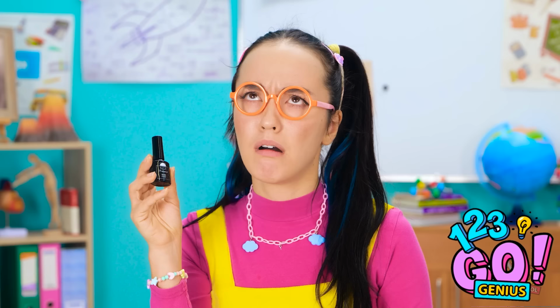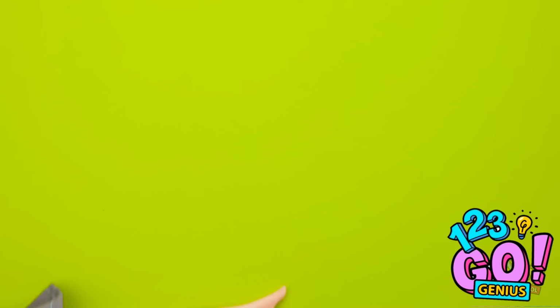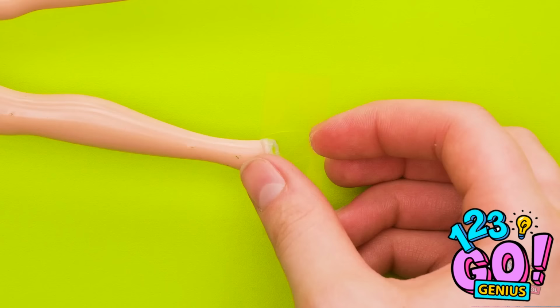Let's give you a new pair of shoes. Make yourself comfortable. I'll coat the bottom of my doll's feet with the nail polish. I want to make sure I don't miss any spots. Then I'll wait for the nail polish to dry. This UV lamp will speed things up. I think that's long enough. Now I'll need some clear tape. I'll wrap it around the feet.